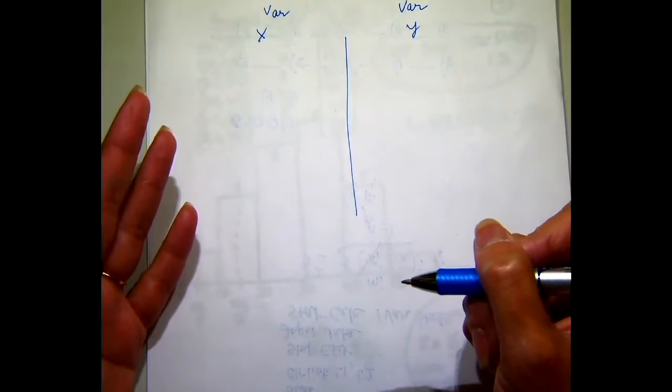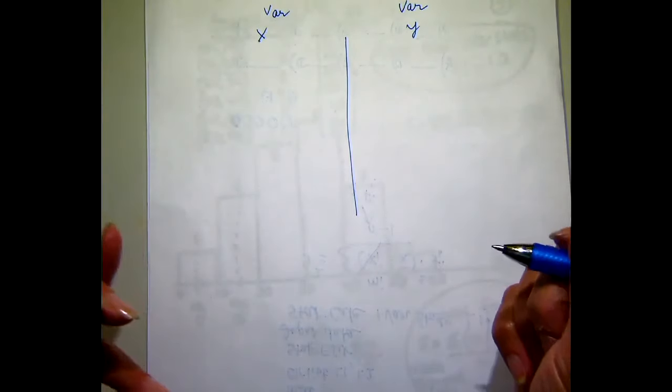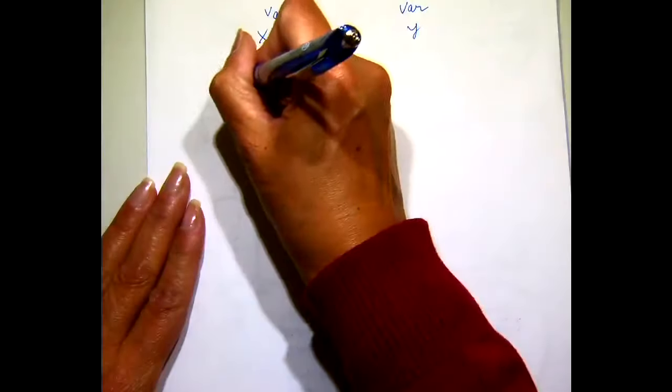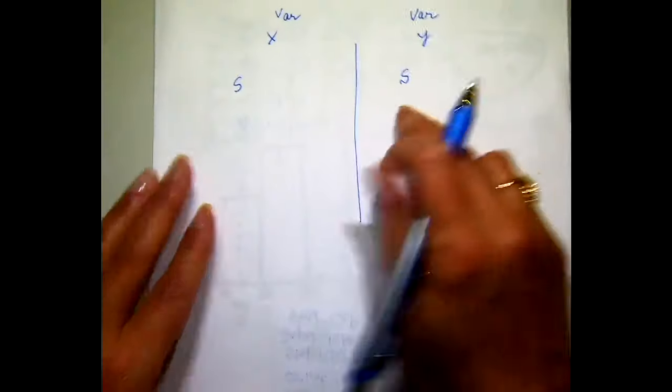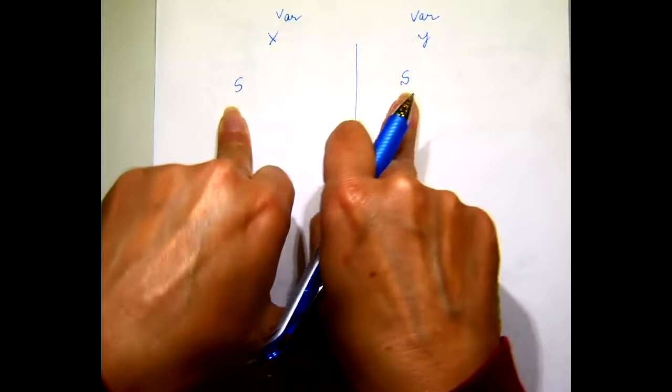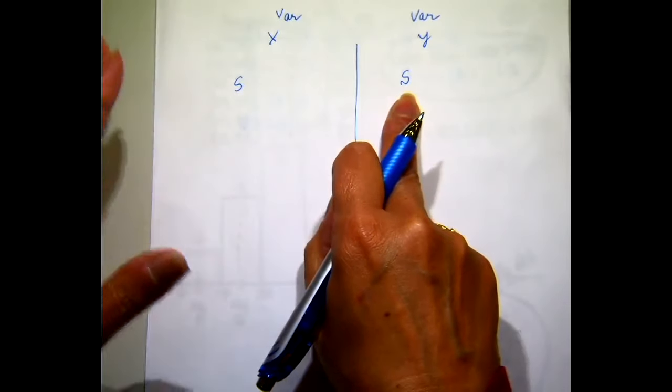In order to figure out which one has more variation in it, it is not sufficient to look at just the S value. S, as you know, is standard deviation, and it talks about how much the data on average varies from the mean. You will have an S for this one and an S for this one. You cannot just compare these two S's. One is in blood pressure units and one is in something else, and they have nothing to do with one another. They cannot be compared.